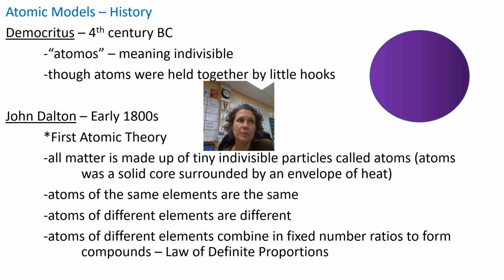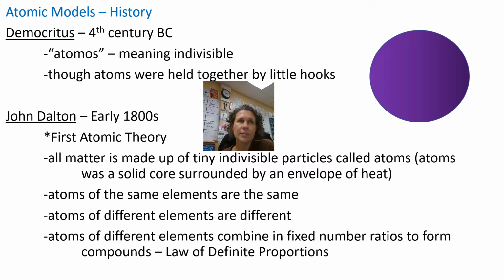And as they did more experiments, as real science began taking place, they found out that he was right, that we do get to a point, or where they thought they got to a point, at least, where they got to indivisible pieces. And based on what Democritus had written, and also some of those early experiments, a man named John Dalton wrote the first atomic theory. And he had 4 main parts to his atomic theory. He said, first of all, that all matter is made up of tiny indivisible particles called atoms, straight from Democritus.